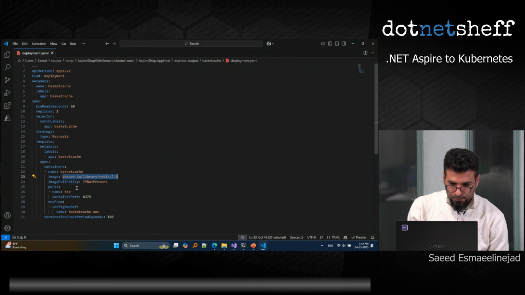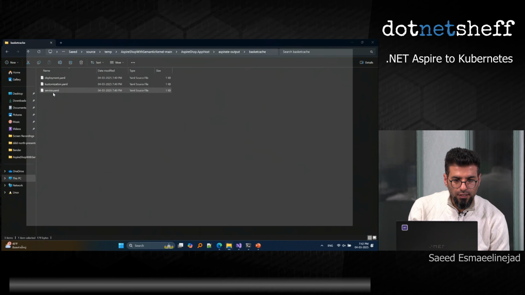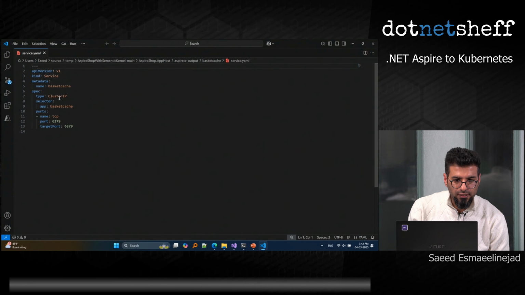Anyway, here it's exposing port 6379, the default port for Redis. And we also have one cluster IP. I wish it generated the load balancer, but here it just adds the cluster IP.